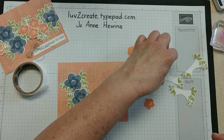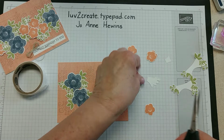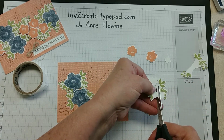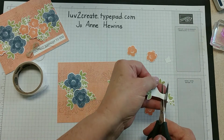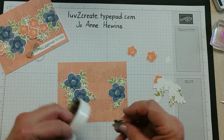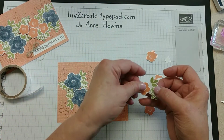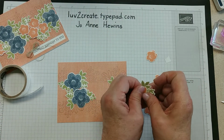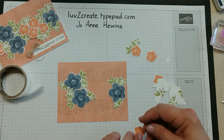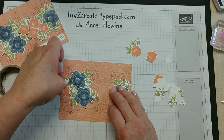And so what I'm going to do is go ahead and cut these pieces off so that they're single pieces of greenery. And those will go behind my orange flowers. So I'm going to just use a glue dot and stick my flower there. Now for this one over here, I think I'm just going to stick it right in there.